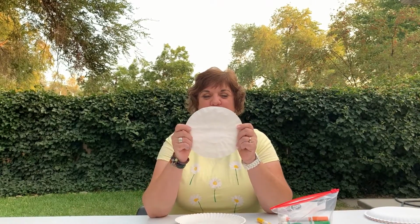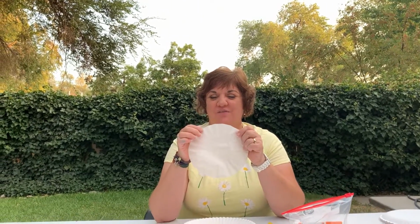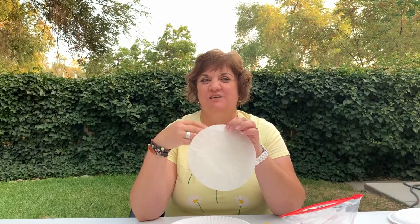So to make this color wheel, what you're going to need is one of these round filter papers. So this paper is special. It's different than regular paper because water can go through this paper and it doesn't tear the paper. It's like you can pour water through it without it tearing. So this is a special paper we're using today.